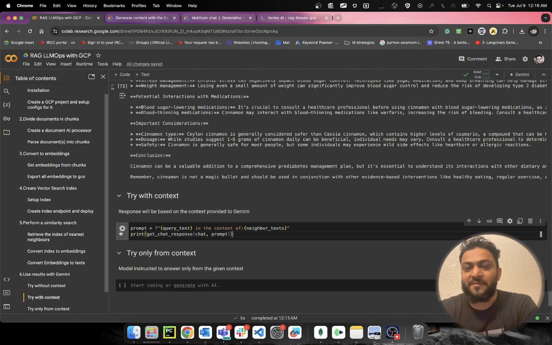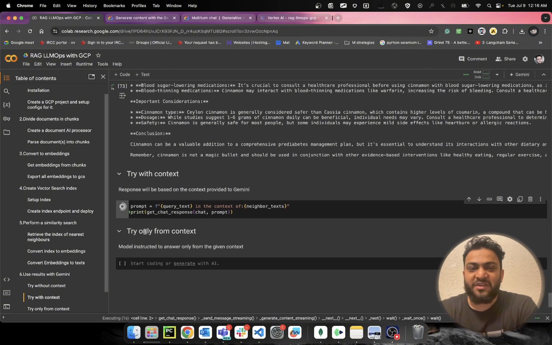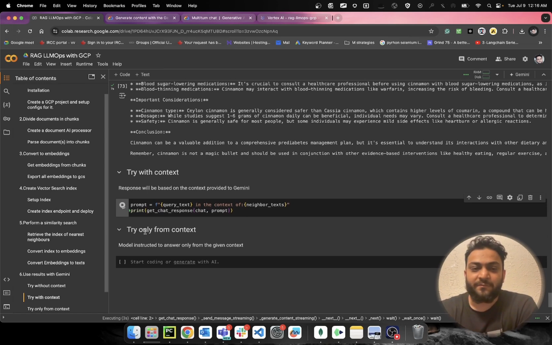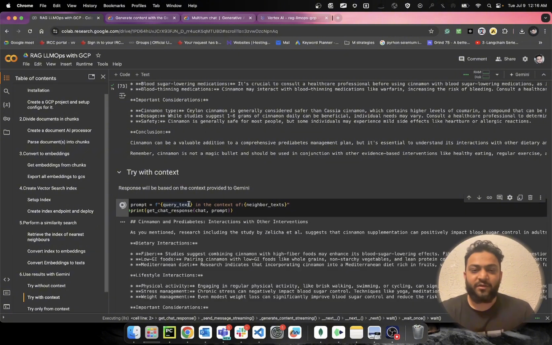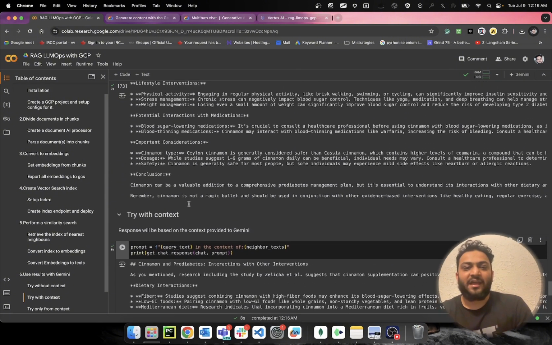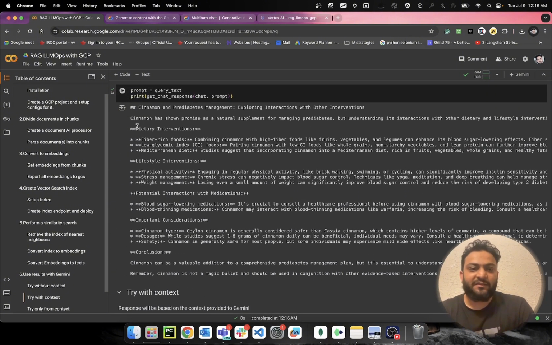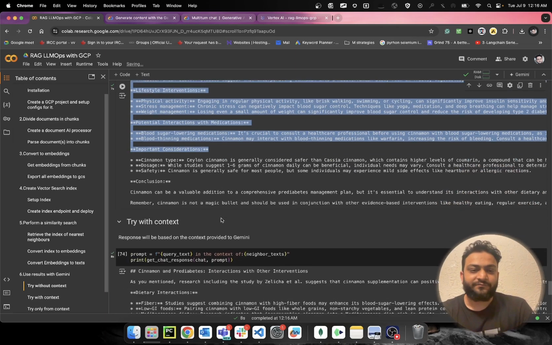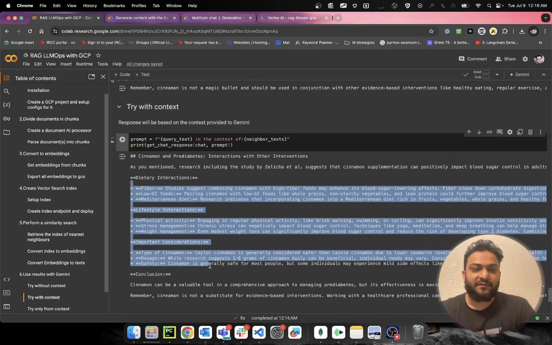So in this case, maybe some of the components or some of the response that we get might be from the internal knowledge, but who knows. But this is just going to be a response in which we're just going to say, okay, this is the context and give me the answer. As you can see, some of these things are very similar.